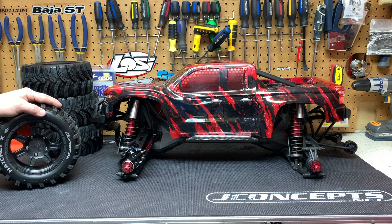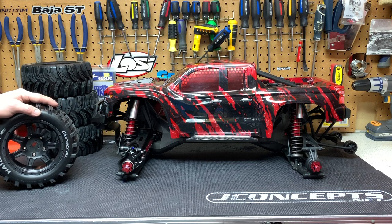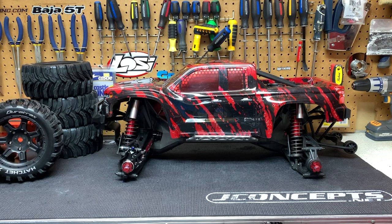Sadly, even though I'd been warned online, warned by friends, warned by other people, that they were just too heavy for basically a stock motor X-Maxx. But I bought them anyways, and honestly, they are a fantastic tire. The rim is amazing. The tire is amazing. It's a great product, just too big and too heavy for the stock motor on an X-Maxx. And it made the truck not very much fun to drive.